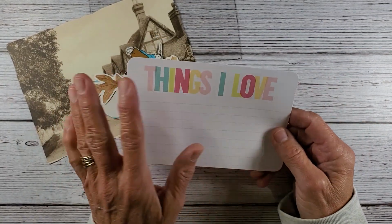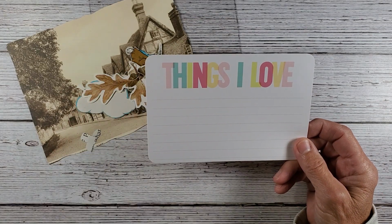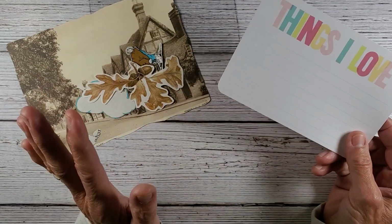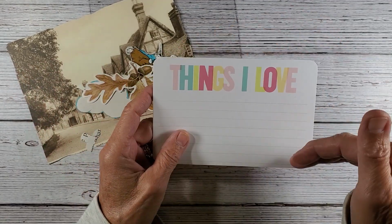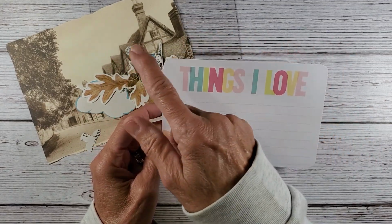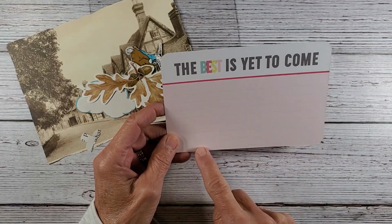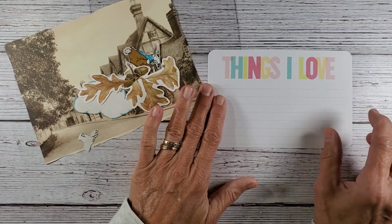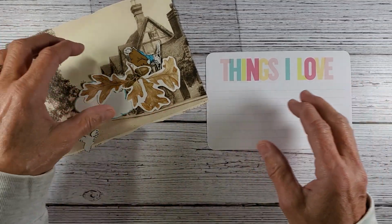You can use an index card. This card here measures 4 by 6, okay? Because these are used for scrapbooking purposes, these were made 4 by 6 to slide into a photo album. And then you can have a picture above or beside, and then you'll write things I love or the best is yet to come, maybe a bucket list over here. This one I don't need. So I'm going to use this for part of my collage today, the backdrop, the base of my collage.